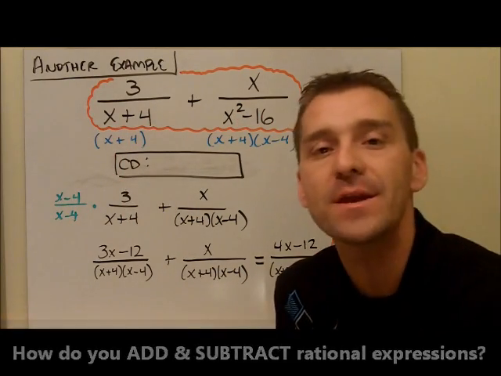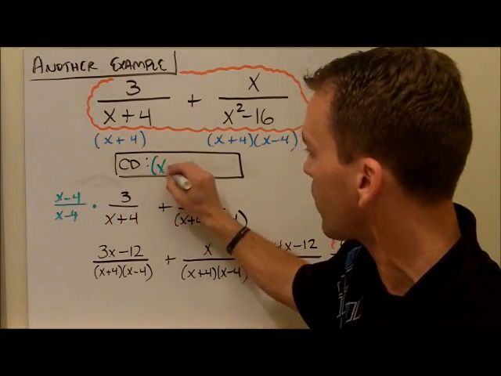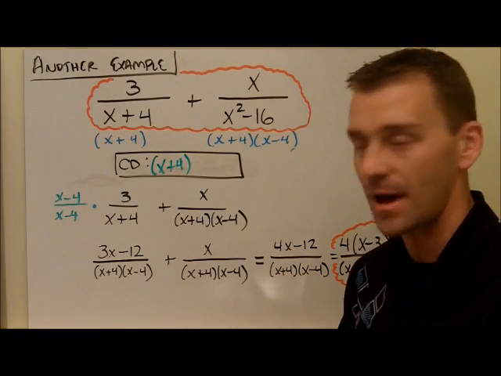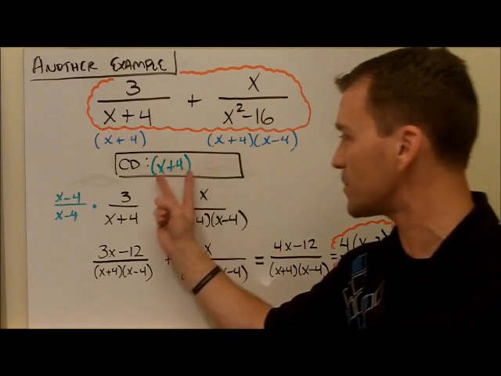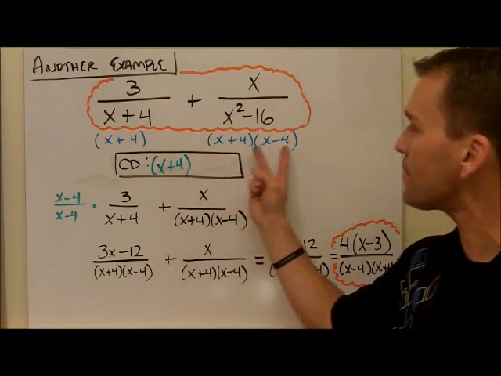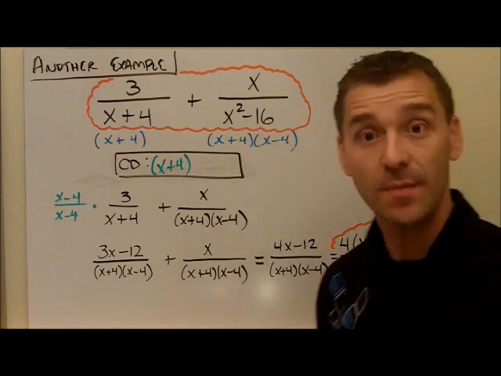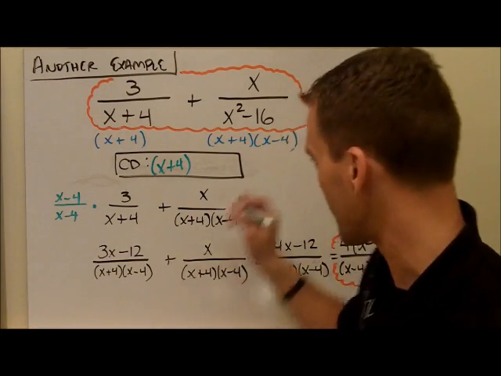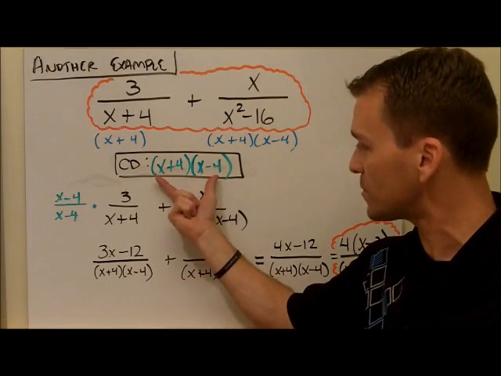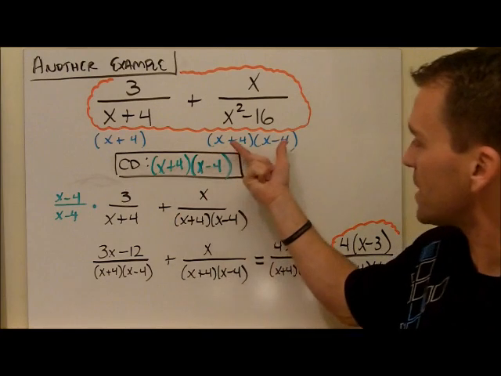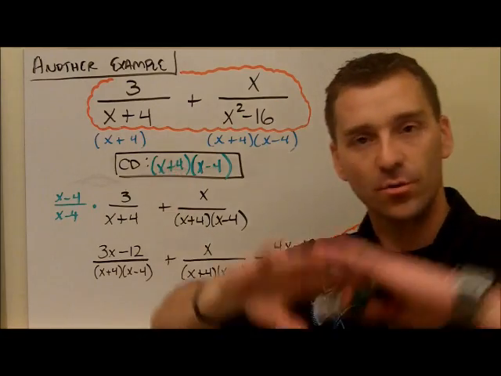Let's now construct our common denominator. So what I do is I'll start with this one. I know I'm going to need an x plus 4 in my common denominator, because if it's in this denominator, it's got to be in my common denominator. Over here, I have an x plus 4. Sweet, that's matched up. But I also need an x minus 4. Because it's in this denominator, it must be in my overall bigger common denominator. So this needs to go here too. So I have x plus 4 and x minus 4. If you take this common denominator and cover this, they're both covered. I take this common denominator and put it over here. That one's covered with that. So we're all good to go.